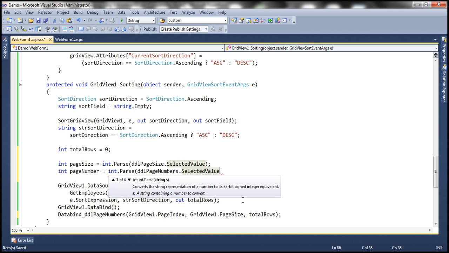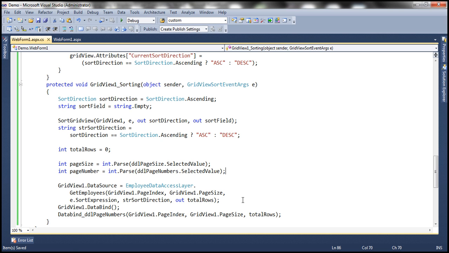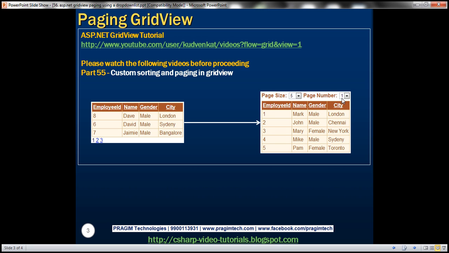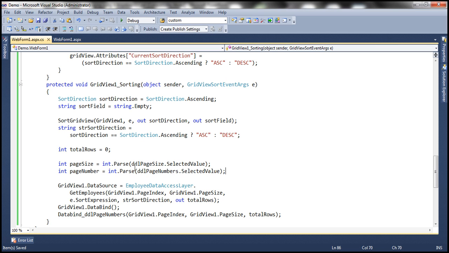And the most important thing to keep in mind here is, within the drop down list we will display page numbers as 1, 2, 3, etc. But then remember, the grid view control page index starts at 0. It's 0 index based. So we need to subtract 1 from the page number that we retrieve from the drop down list. Okay, so I'm going to subtract 1 from that, and then we'll use these variables and pass them to the getEmployees method and the data bind DDL page numbers method.